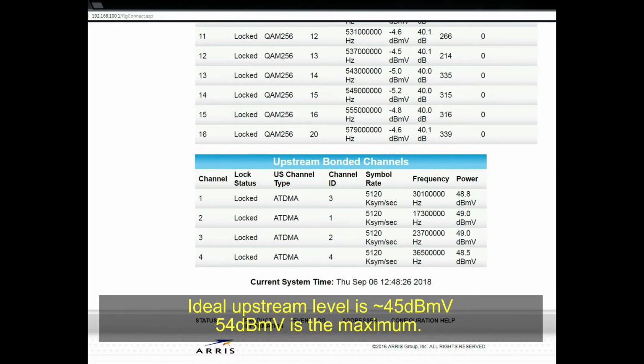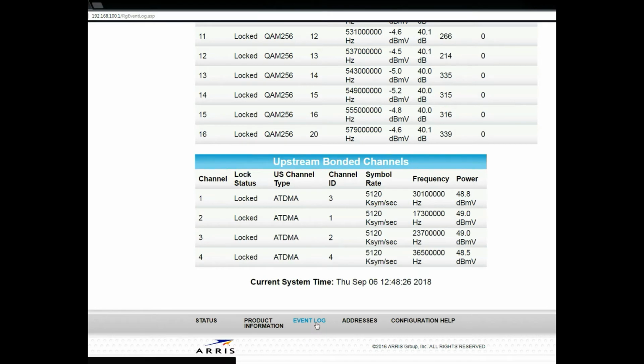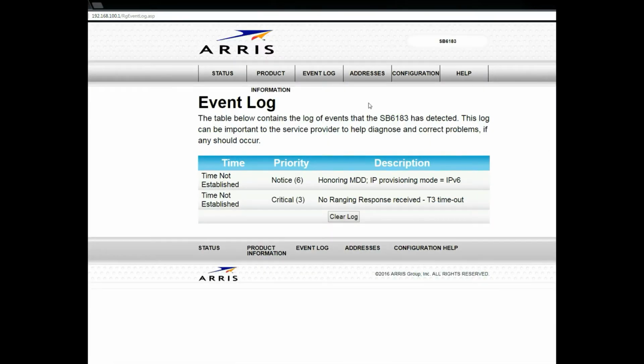So while you're here looking at your signal levels, you're also going to want to take a look at your event log. This is my actual event log. You can see it's not very exciting. If you are actually having internet problems, you will probably see pages of errors. If you see just a few errors now and then, even if they say they're critical, it's normal and it's not a big deal. But if you see a whole bunch in a short time, then it is an issue. This is the kind of stuff where the specifics can give us an idea what's going on, and it's helpful in diagnostics. All right, on to gateways.